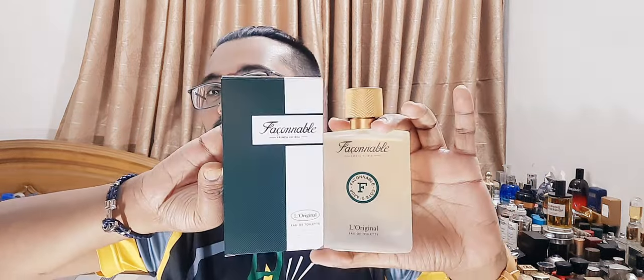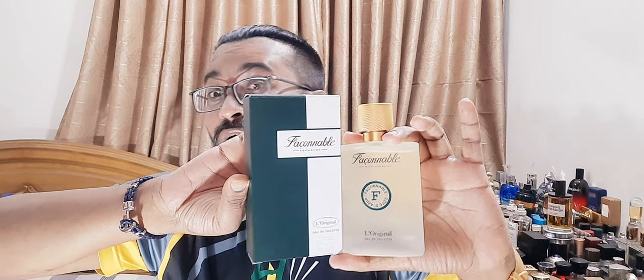If you like that description, give it a try. I would not score this like crazy — I'll give it 7 out of 10. For the price, it's all right. But the 90 ml — not a big fan. The opening is kind of 50-50: you like it or you don't, up to you. But the dry down is very nice. If you're looking for a substitute for Carvan Low Intense, this Faconable Le Original can sort of give you that feel. So 7 out of 10 for that fragrance.